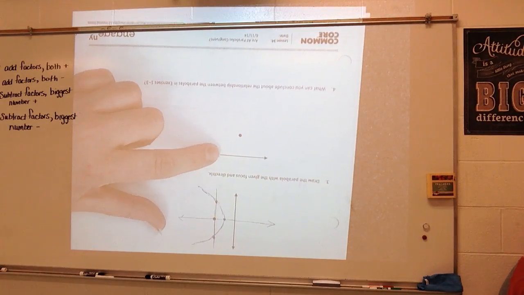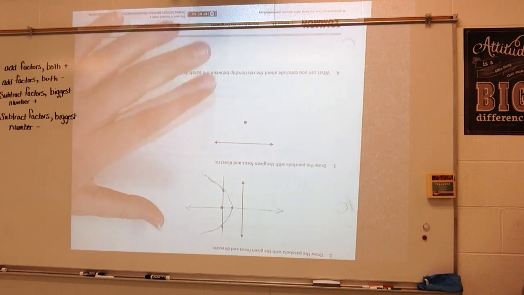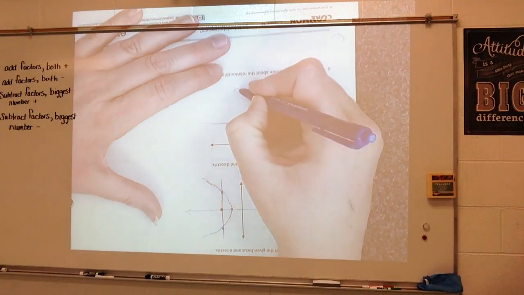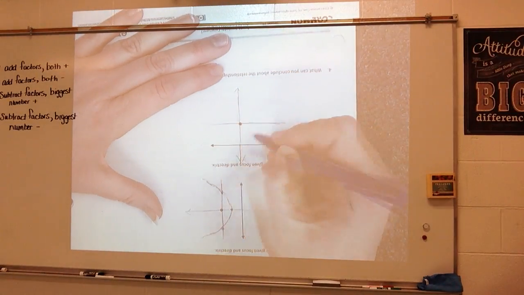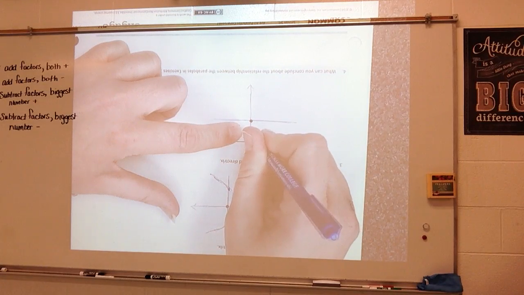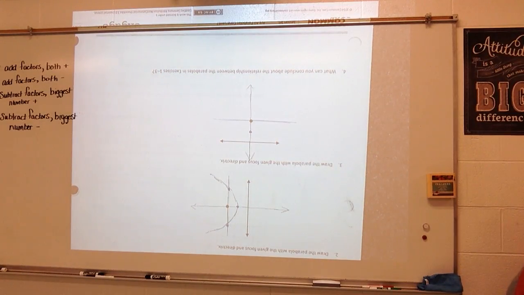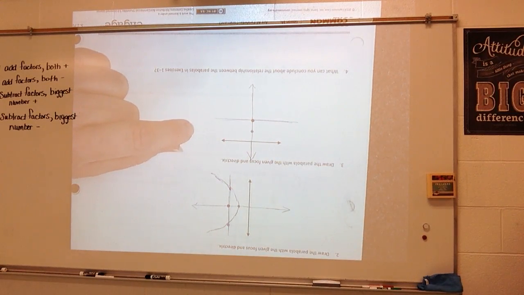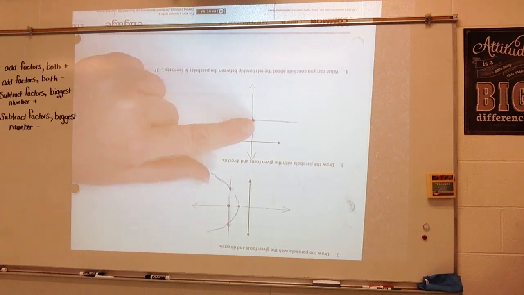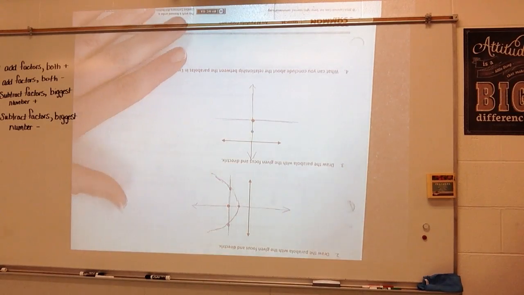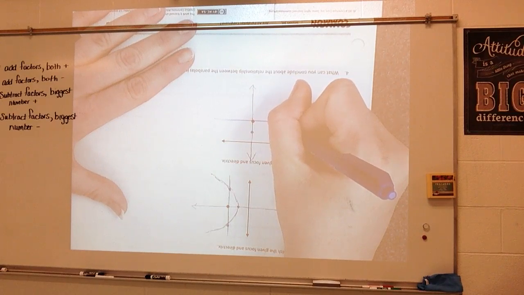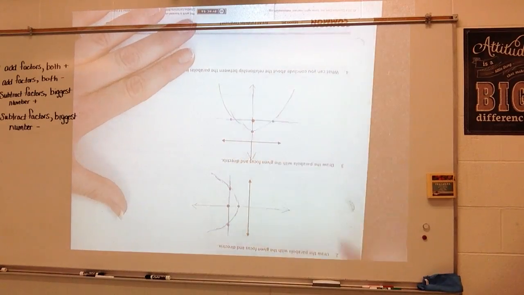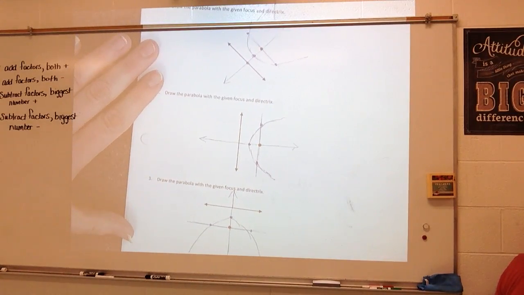And then let's do this. I'm just going to flip my paper completely over. Here's that focus point. Here's the y-axis. My vertex is halfway between. I want my point to be the same distance. So if my distance is here, then I want it to be about here and here. And there's my parabola. So I have these three parabolas drawn.